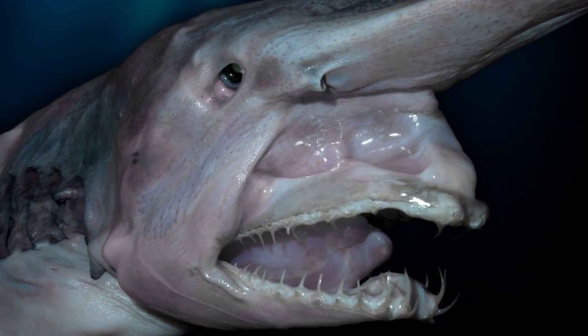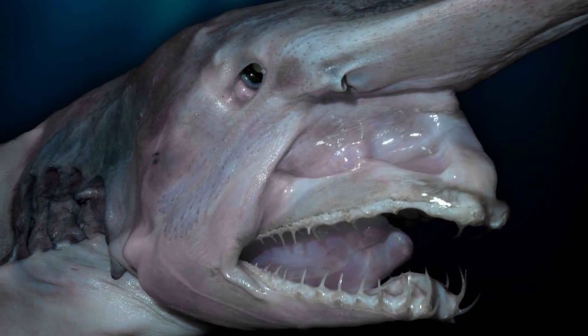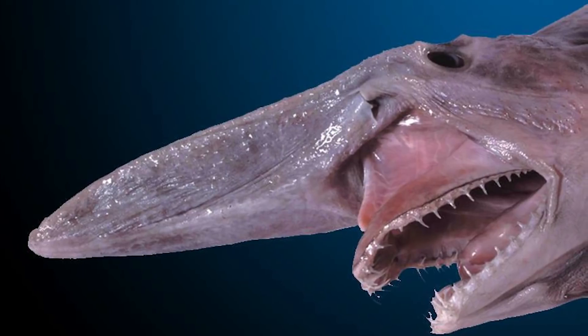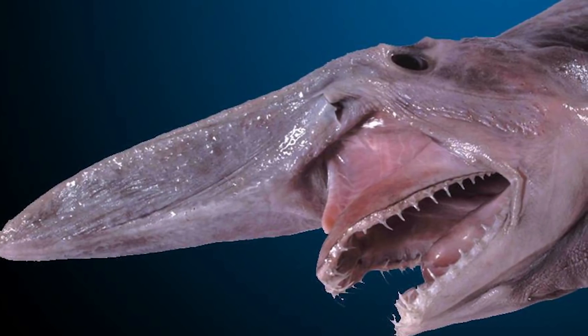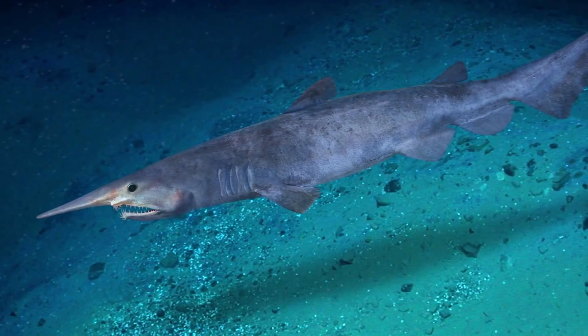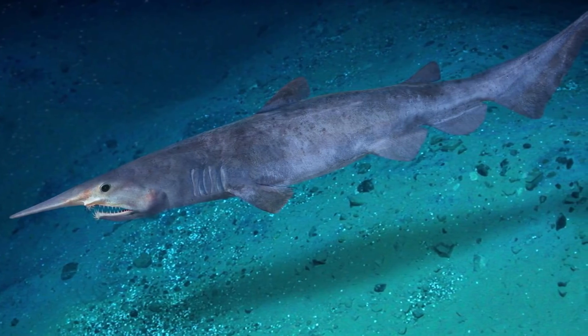This shark has also been called a Vampire Shark, not because of its scary teeth, but because it lives in the complete darkness of the deep trench. Its muscles are flabby, it doesn't have much of a skeleton aside from cartilage, and its skin has no pigment and is a thin transparent sheath. Its skin is so thin that the shark appears pink to reddish in color — and since red looks black under the depths of the sea, the shark is well camouflaged, allowing it to sneak up on prey while swimming in plain sight. Two Goblin Sharks were caught and put in an aquarium, and neither one survived.